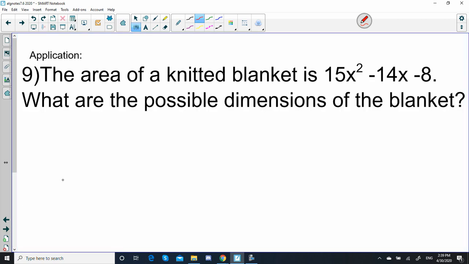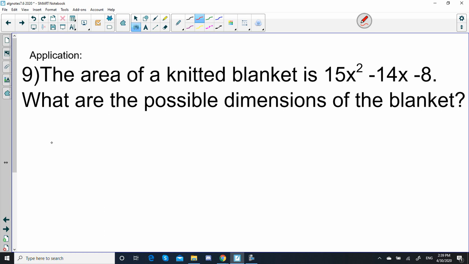Okay, I've got an application problem here. If you want to give it a try, you can. If you'd like to skip it, that's also okay. You do have one application problem in your homework today. It's a story problem, and you're going to factor the trinomial that's given. So you could either use grouping or guess and check here if you'd like to.